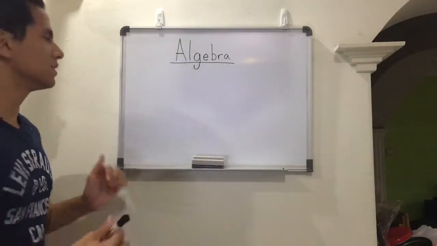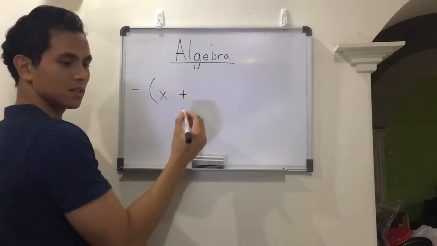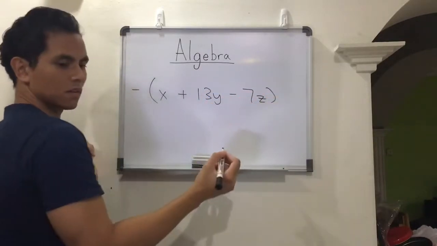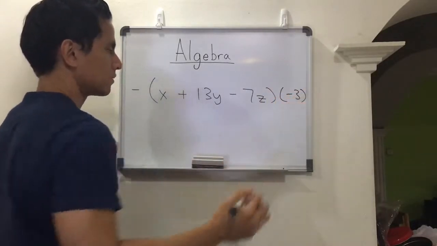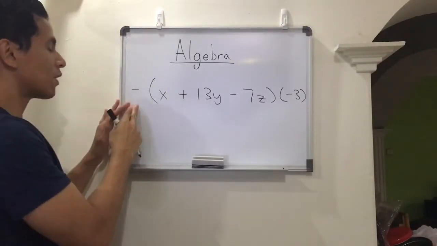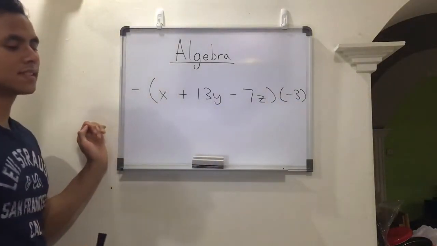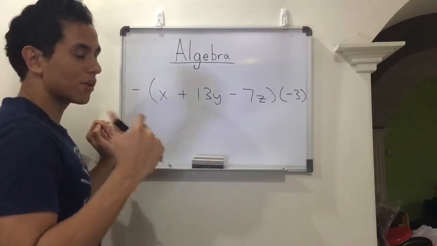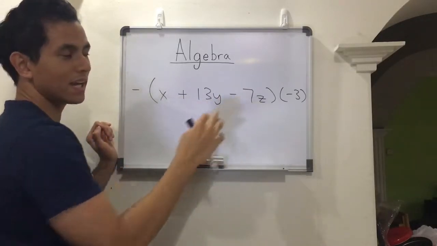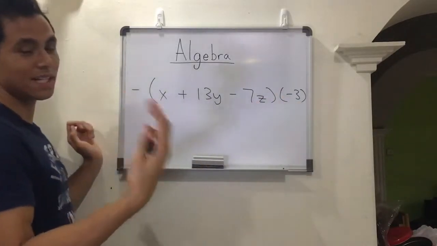we have another example, whereby we have a negative, and then a bracket, and inside we'll have 3 terms. So in this case, it's even more complicated. We have a negative outside by itself, and then a bracket with 3 terms inside, and then another bracket with negative 3. So in this case, we always have to recall BODMAS. There's a bracket here and a bracket here, so we look inside the brackets. Can we simplify what's inside this bracket? We can't. So fine, we take note of that. And can we simplify what's inside here? We can't. Okay, so we can't simplify any further.